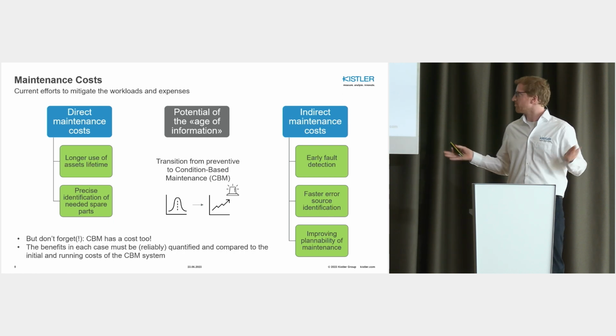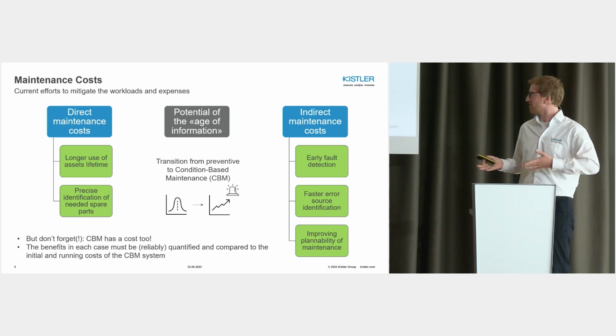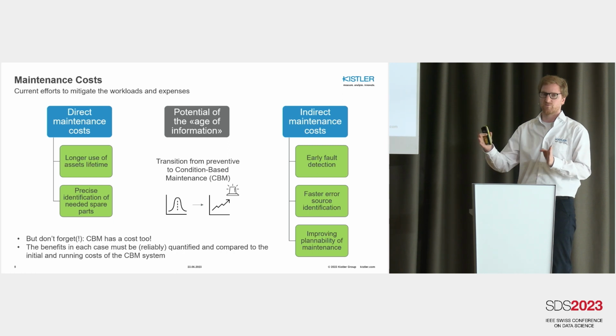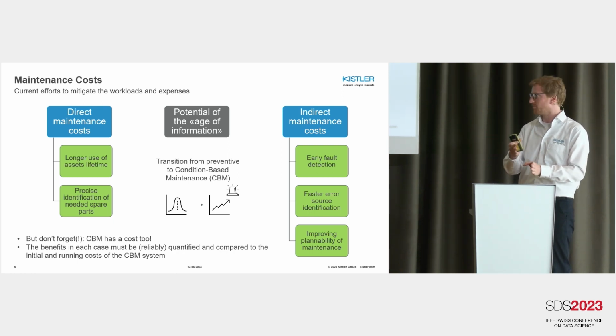For most of you, this is probably not new information, but by enabling condition-based maintenance rather than just preventive maintenance based on some statistics, how long something has already been in operation and should statistically be replaced, we can enable a couple of advantages, such as using the asset longer, while at the same time detecting faults early onwards. If we think about the train example earlier, then precisely identifying what was the error and which spare parts are needed in case of maintenance, and also making everything more plannable.